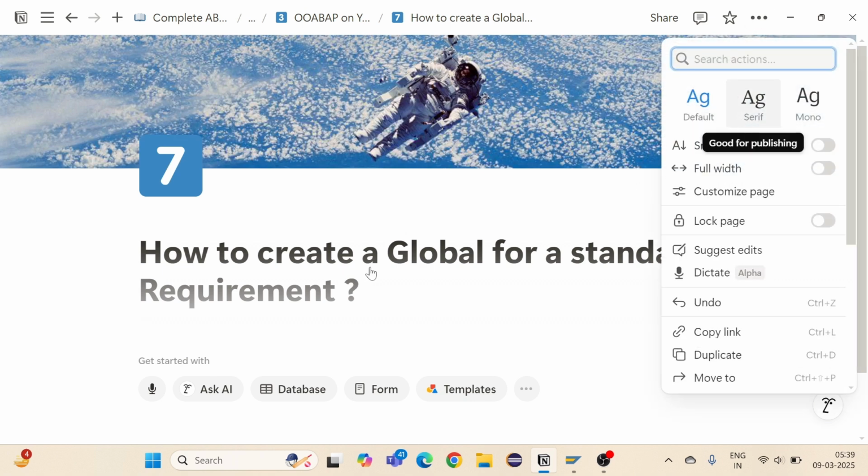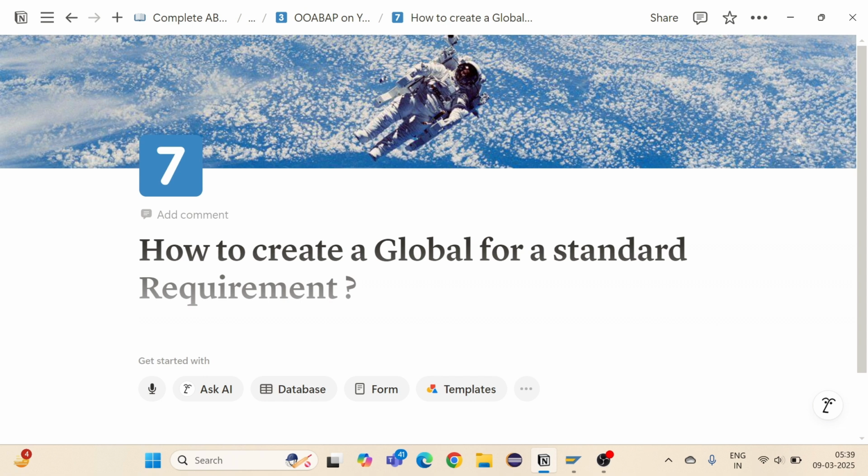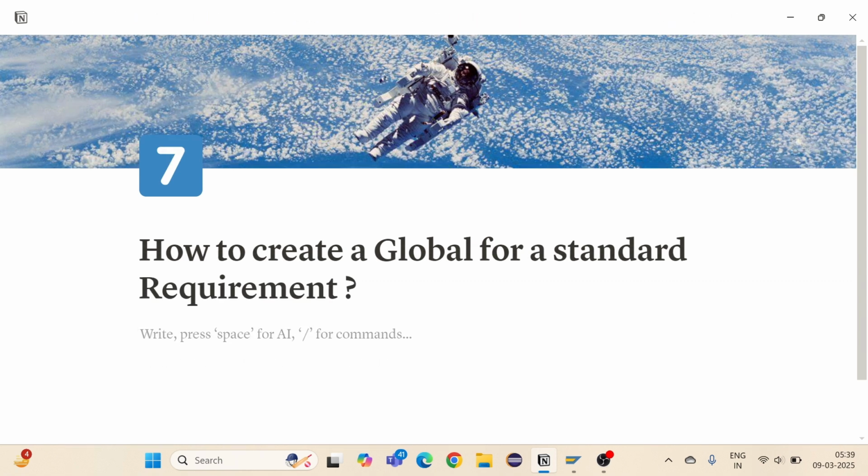We just need to understand what a global class itself is, which we have already discussed in the previous session. Global classes are defined in the global class pool, and that is why they are available to use from any part of the SAP system.